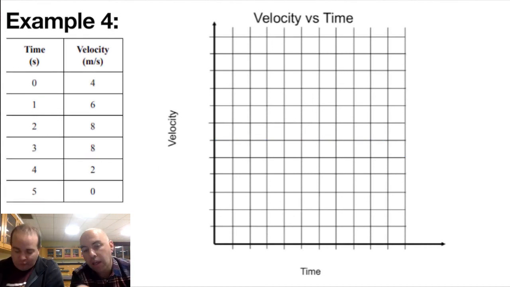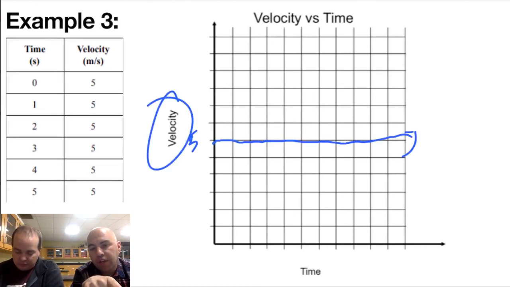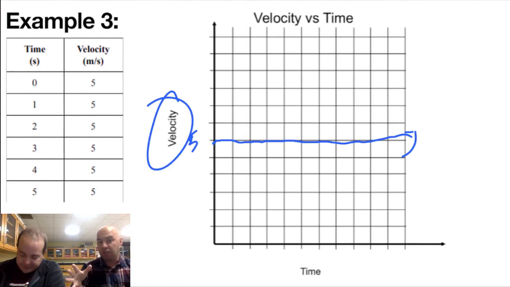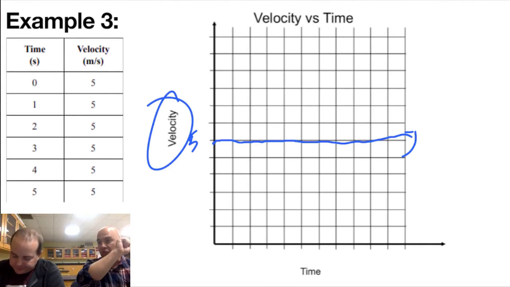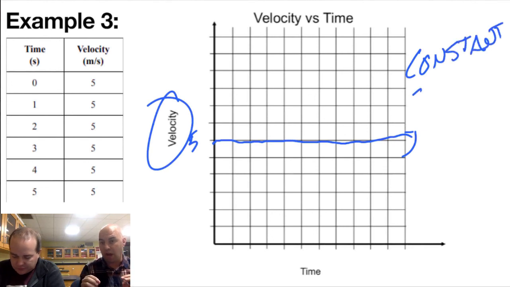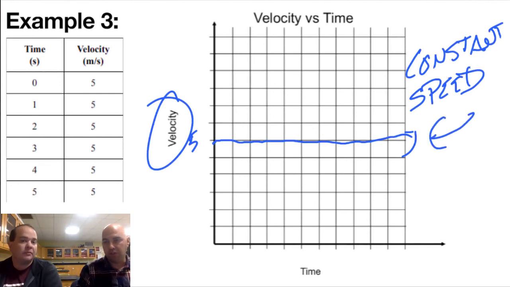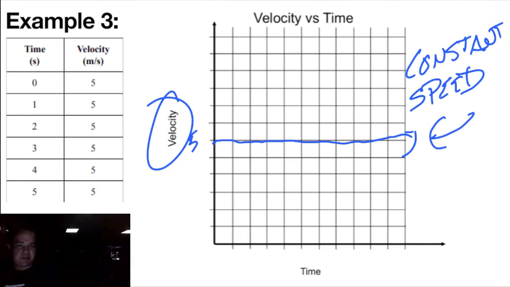But wait, go back, if you can. I think the important thing is that on a velocity versus time graph, when we see that horizontal line, that means it's going at a constant speed. When we see that on a position versus time graph, that's when you get the straight line, and that means you're just staying still.